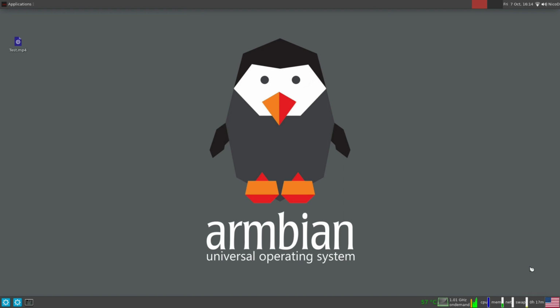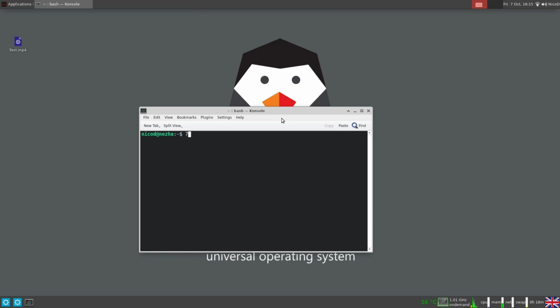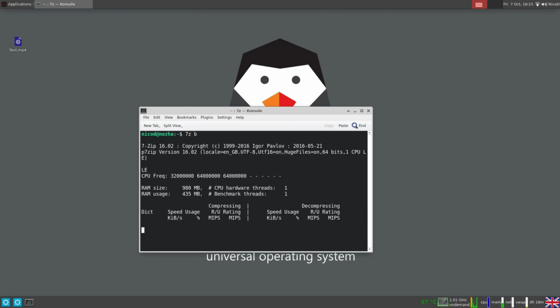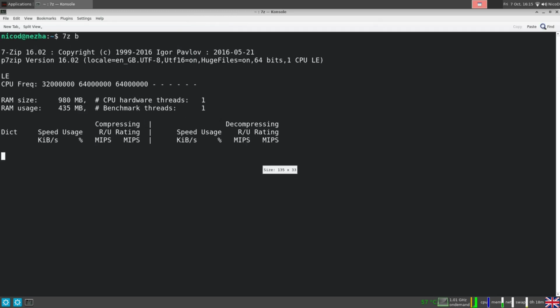So let's run a 7-zip benchmark. There is only one core to run it on, and this performs very badly compared to other single board computers. But compared to the Raspberry Pi Zero, which is an ARM HF, so 32 bits, that does it a little bit worse than the MangoPi MQ Pro.